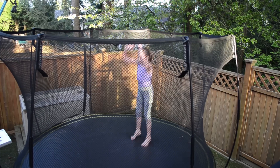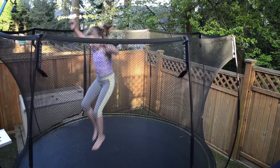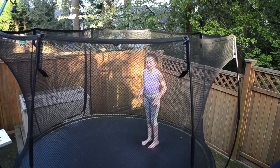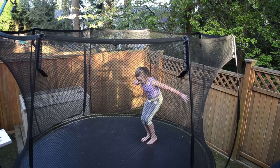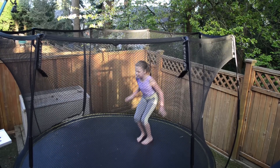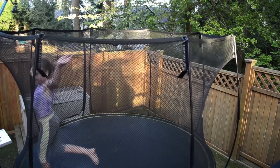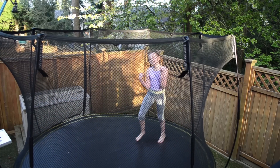Might not get it on the first try. I was too close to the net, so try not to be too close to the net while you're doing your double front tuck. Also, tips for that: try to go down on your trampoline as much as you can. Bounce up and flip. Let's try the double front tuck again. Okay, I think that was pretty good. I'm going to move on to the next skill.